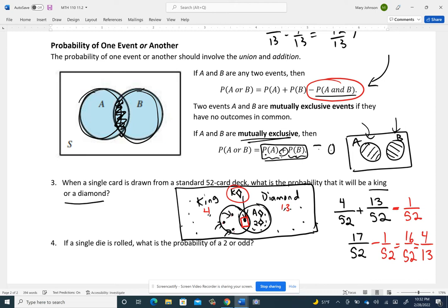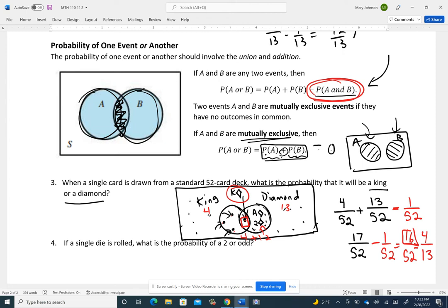If you've counted them when you counted up the kings, then you count all the rest of the cards, the remaining 12. So you could go on and say, well, there's 4 here plus 12 in that circle to get your 16 out of 52. Okay. All right. So that's that idea of subtracting off that probability that a card fits both conditions that you're looking for.